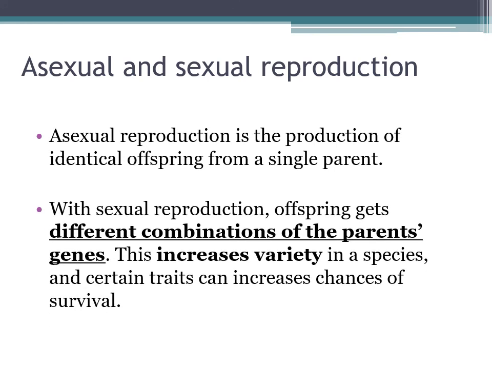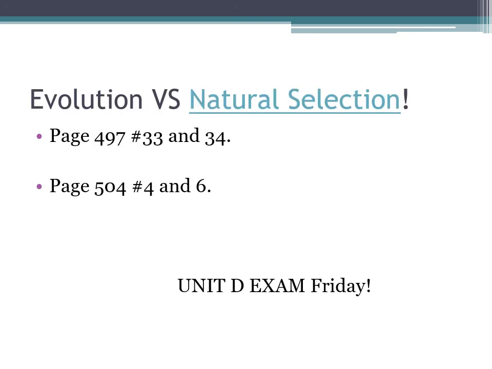Through sexual reproduction, the offspring gets a different combination of the parents' genes, thus increasing the variety in the species, because now you're mixing up the DNA and you can increase the chances of survival this way. So this wraps up evolution versus natural selection. I will try to link some of these videos that I've had in my notes into the news feed. So please try to watch them. Please try to understand the differences between this Darwinian theory versus our new accepted theory of evolution.